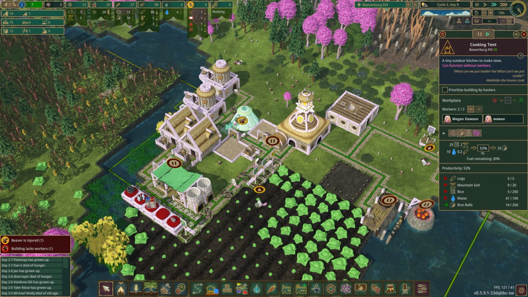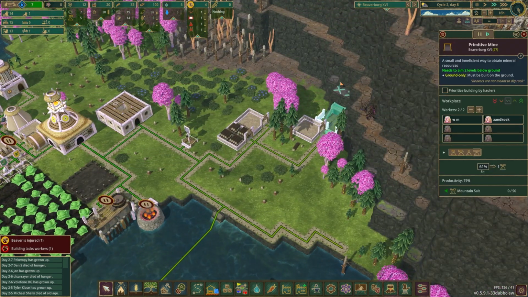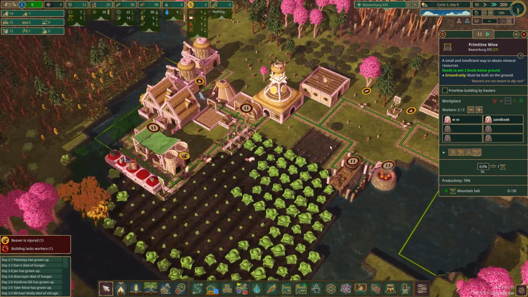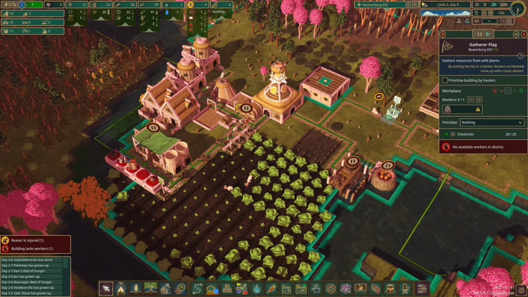Of course, they're pretty much gone now. We do have to have some more beavers in here getting some salt. We right now just have these two guys doing it. But, you know, everything takes time. And the fewer beavers you have working on a resource, obviously the longer it's going to take to actually get anything done. So on and so forth.